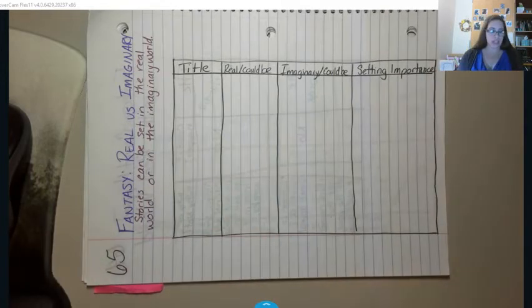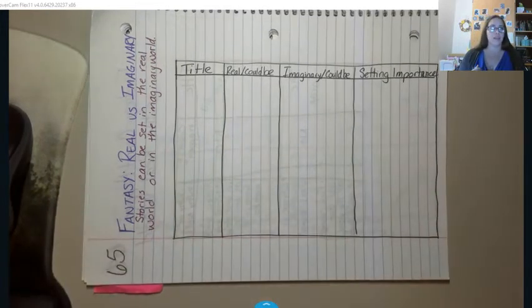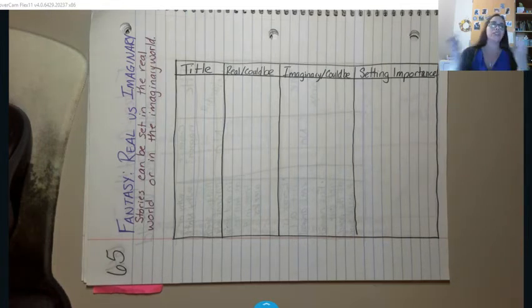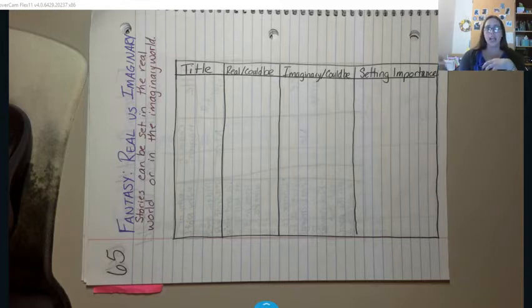Where the story is set is actually pretty important to what's going on in the story, because some things can happen in different areas that might not happen in others, or some things are acceptable over here that maybe here in the United States are like, that's just crazy, why would you do something like that? There are different cultures, different ideals, different expectations for different parts of the world, and you have to remember too that from the past to now things have changed as well. Things that may have been accepted in the past, we think, oh, why would you do something like that? Whereas back then, it was just normal, and that was how things happened.